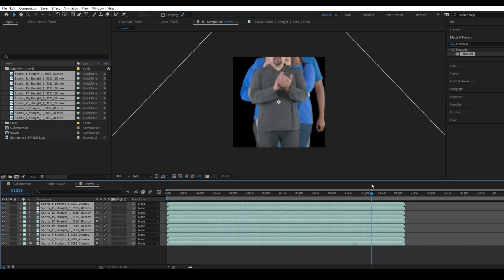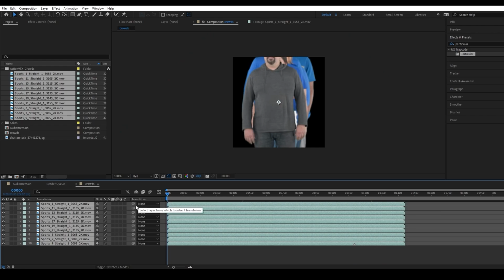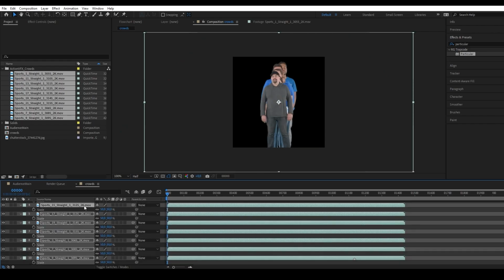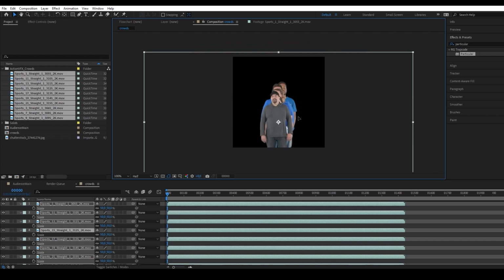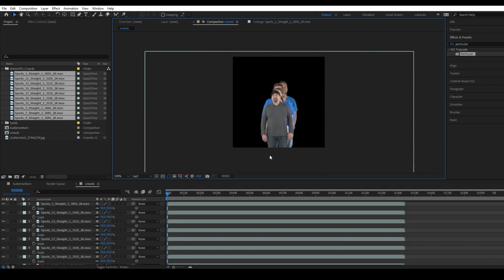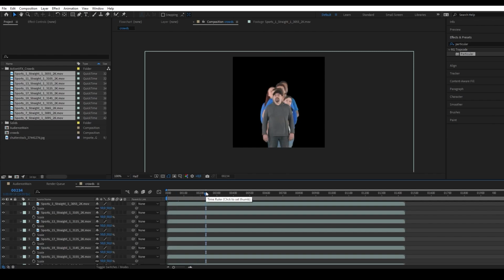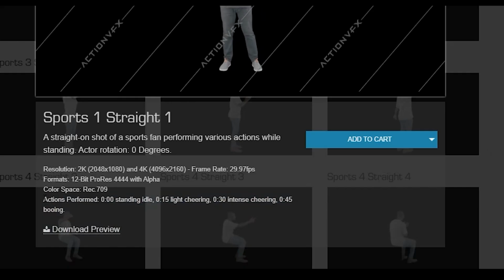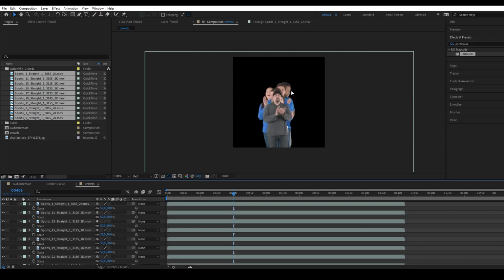First, what we're going to do is resize them to fit the comp. I decided to cut off the bottom part of the clip because these people will be standing behind benches and railings, so we're not going to see their feet. And now we want to start retiming them. So the great thing about this crowd collection is each of these crowds have several actions, and all of these actions are timed at the exact same time on each clip. You can check out the list of actions and timing on the website. So for this, I want to find where they are loudly cheering, which is around frame 700.